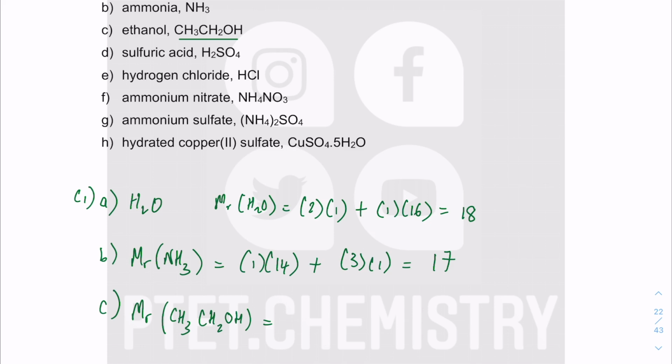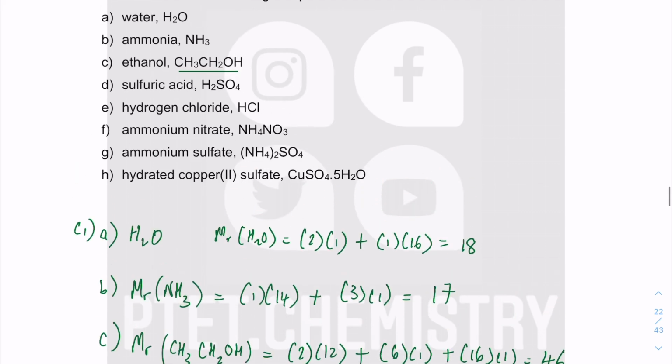So altogether, if you total up the number of carbon, you have 2 carbon. So I'm just going to do 2 times 12 because 12 is the relative atomic mass for 1 carbon. I'm going to add that with how many hydrogen do I have? I have 3 hydrogen, 4, 5, and 6 hydrogen. So I can do 6 times 1, or I can do 1 times 6. It really does not matter because 6 times 1 is the same as 1 times 6. I also have 1 oxygen here. So there's 16 times 1. So press it into your calculator: 12 times 2 plus 6 times 1 plus 16 times 1. I get 46.